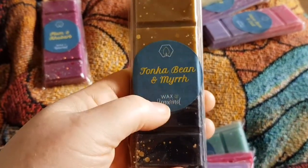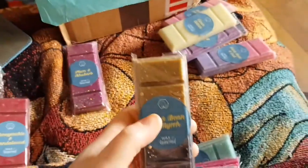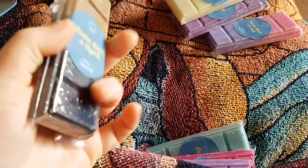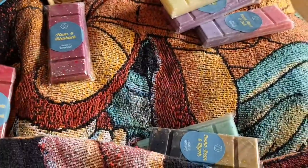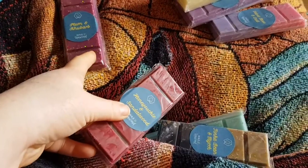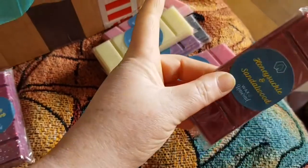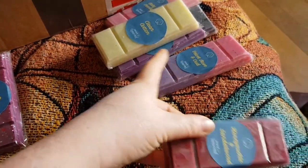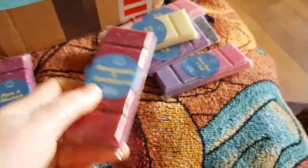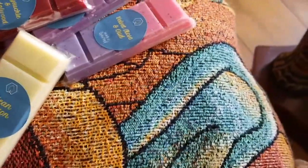This one is for me — I have this in a bunny and it smells amazing. When I ordered the bunny they didn't have the snap bars in stock, so I ordered it in a bar for me. This one is to be gifted to my friend Amy. A lot of these ones are going to my friend in Italy and to one of my best friends that I've got a matching tattoo with. So that's the gift pile.